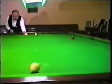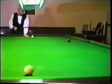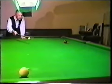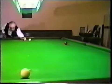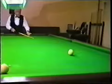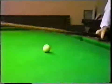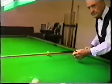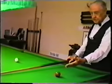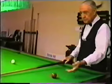Always place your ball, in this particular position, so that your ball will finish about halfway from the centre to the cushion. And play it down the table, strike the cushion, and come back again. It's far better for it to come back too far this way and to finish up down here in an awkward position where you haven't got an angle shot. You've got to pop that red and go up too far.